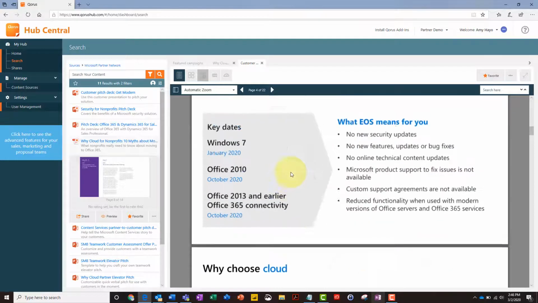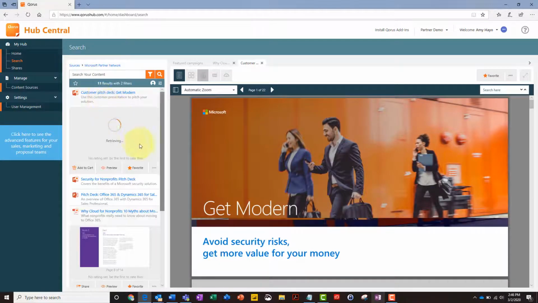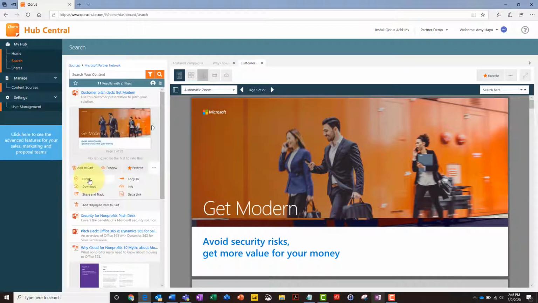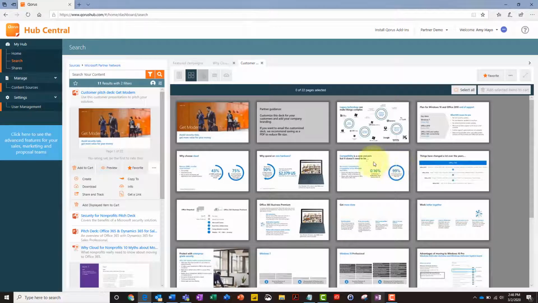So like I said with Chorus, there's lots of different ways that you can use content. If we wanted to create this document, we could go ahead and do that. We could download it if we needed to add our own differentiated message. But something else we could do is use a piece of this presentation. And I could do that just by switching over my views, over into my gallery view right here. And here we'll be able to see a holistic view of the presentation with each of the pages.